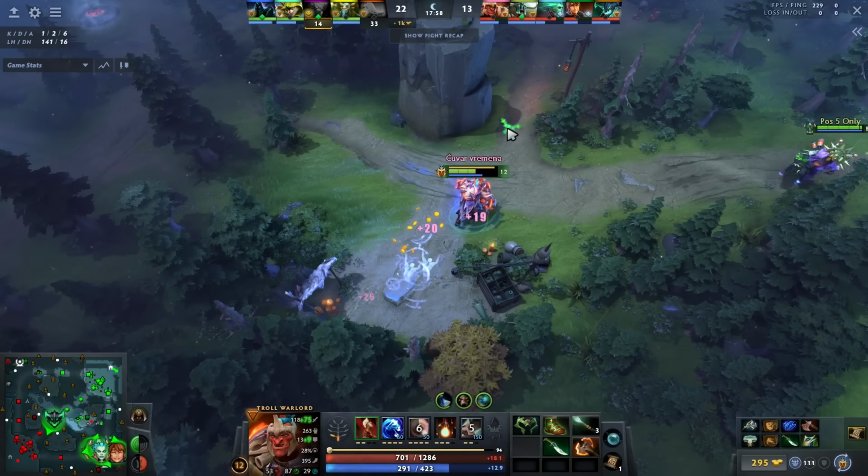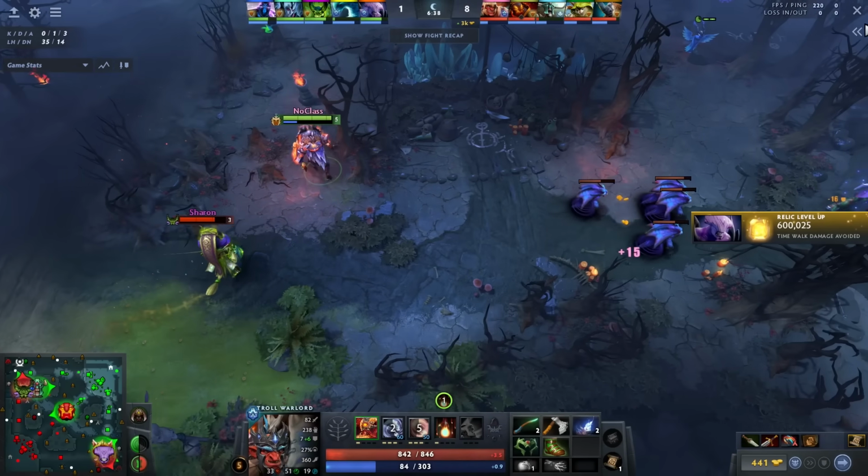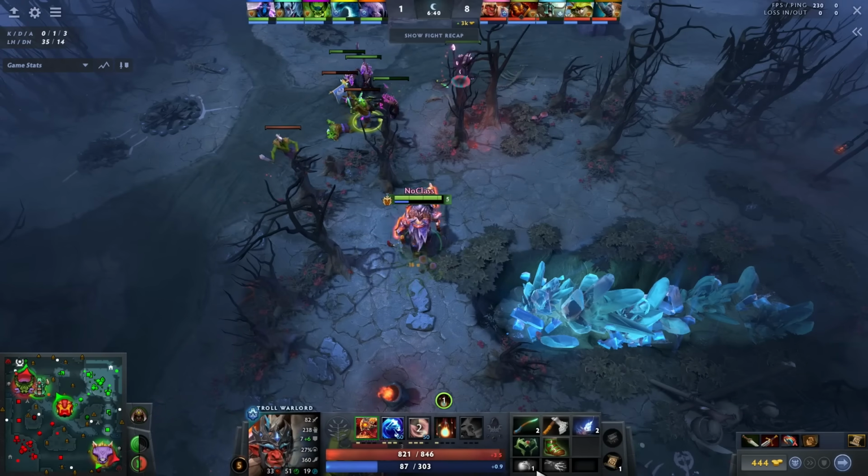But yeah, okay. Troll plus Undying. Why is it so good? Well, it's good because Undying and Troll win the lane. There's a lot of laning stage synergy. There's other synergy as well. I would say the main one is Roshan.